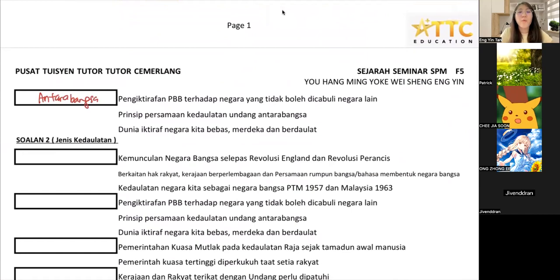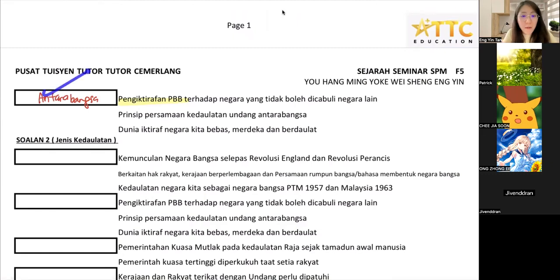So internationally, we also have the power. Of course, this power is not like we just claim it. You cannot go and claim yourself that, oh, I'm an independent country, this kind of thing. So we need to have the recognition. Just like in future, after you get your SPM result, then you will get a certificate from your school, proving that you completed your studies, your Form 1 to Form 5 syllabus. That's the end, you complete a recognition. You completed your studies at the secondary school. Like to prove that you are kedaulatan, you're free already.